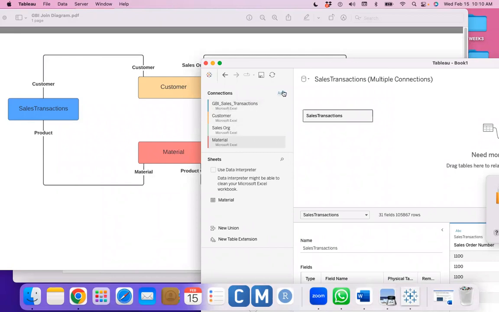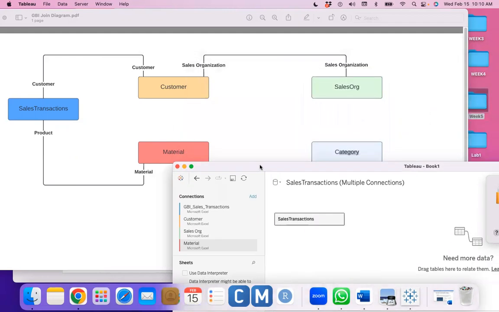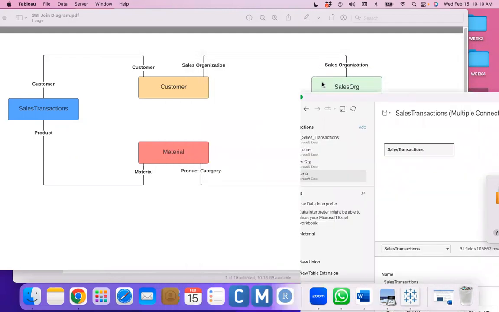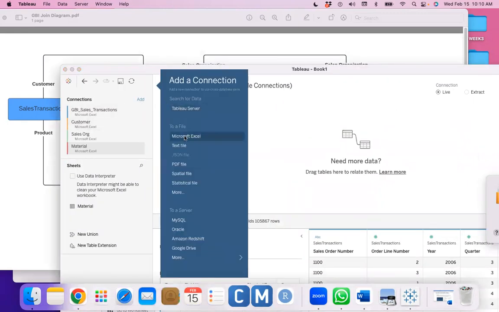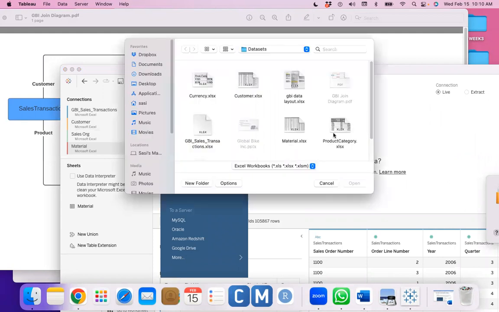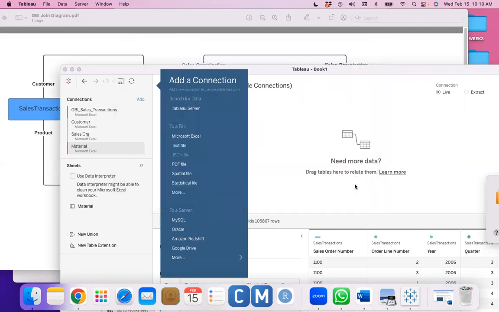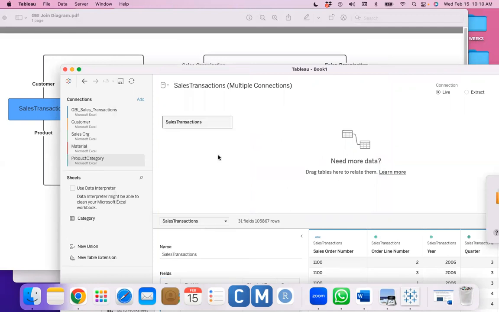Now I would like to add the category, or product category. I add Microsoft Excel and the product category, which is my data set. Under this one, we have the category table. Just open it here. Now you can remove this one, no need.